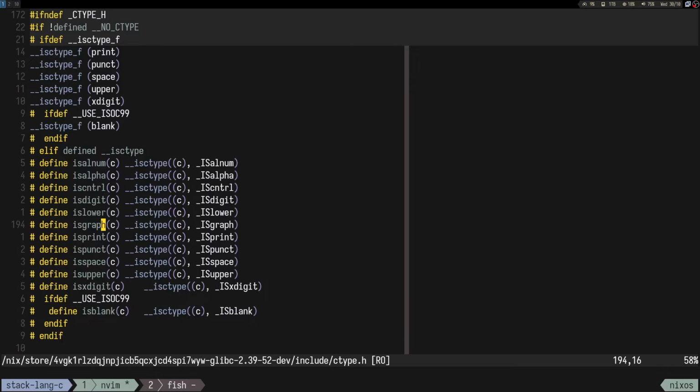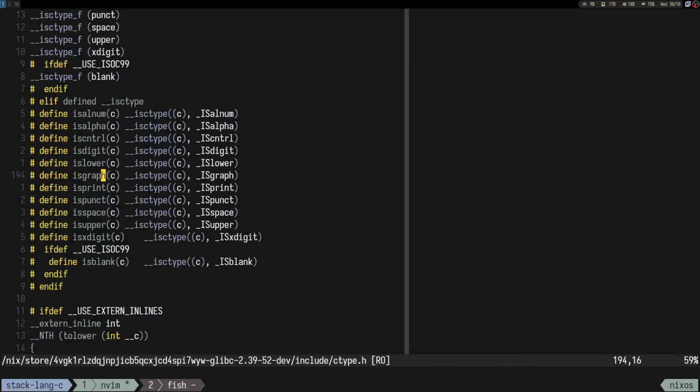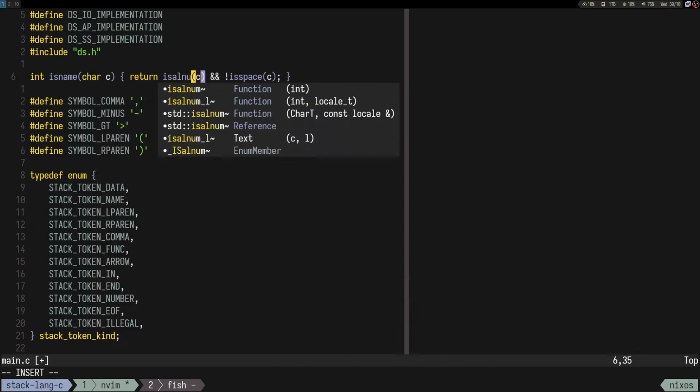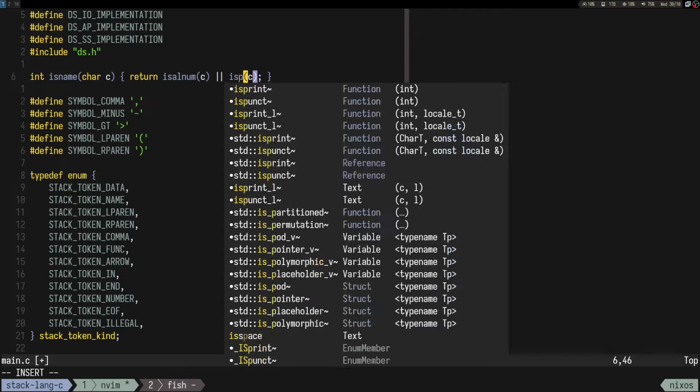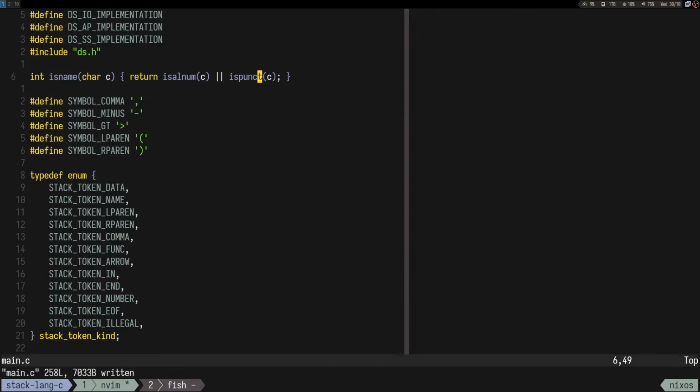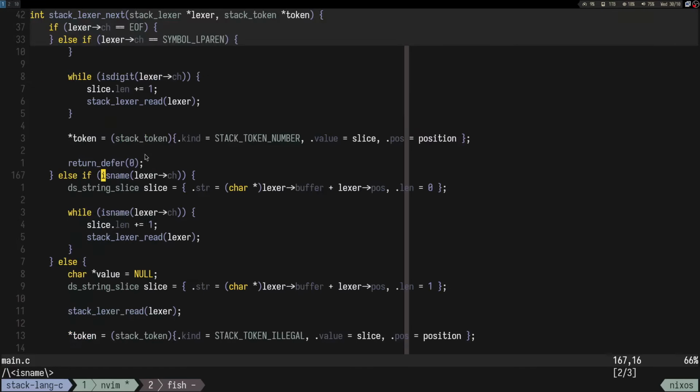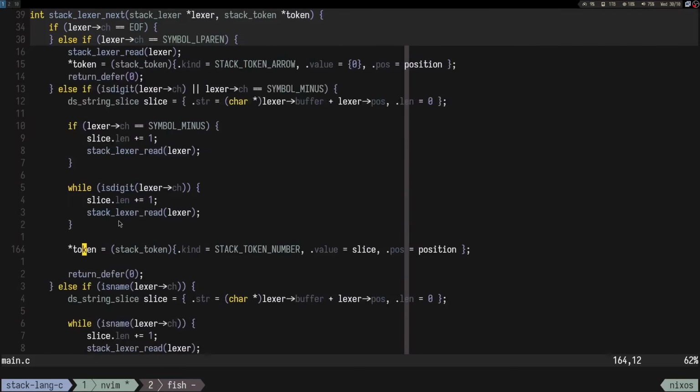Let's actually say is unknown and actually or is punct. But see, like star, is it a punctuation character? I don't know. We'll figure it out, right? Like, what do we need to say for is name? Anyway, let's imagine that it's going to work. So while we have a name, that's that, right?